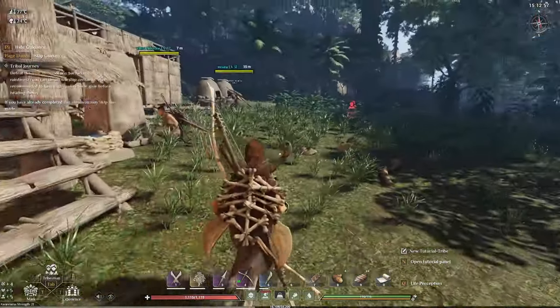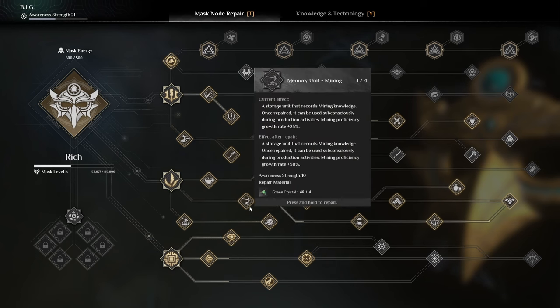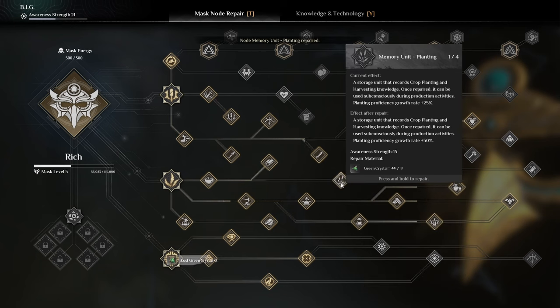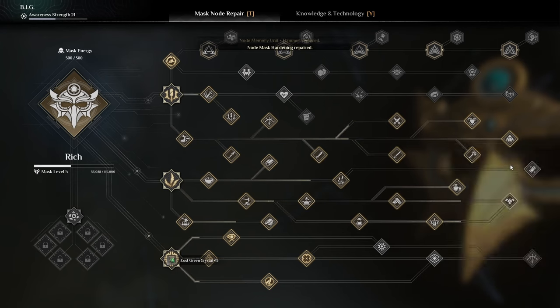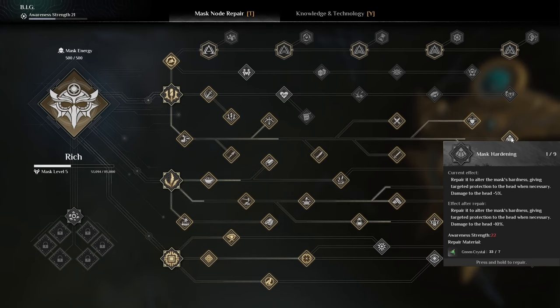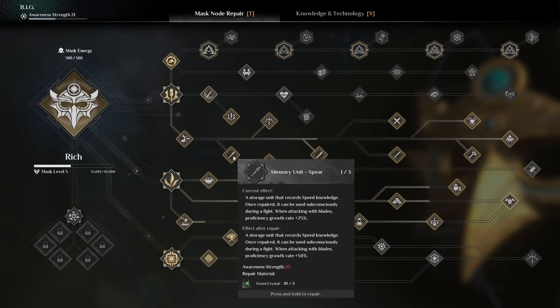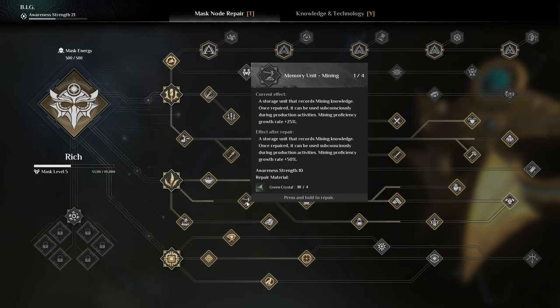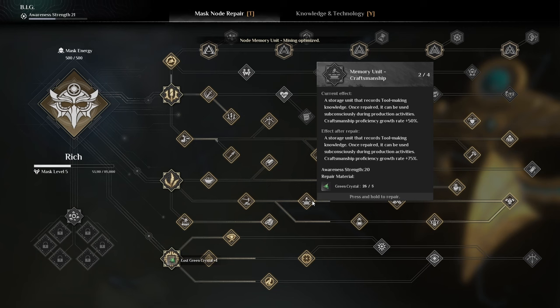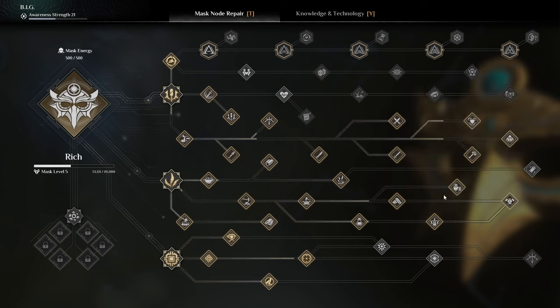Okay. Let's see what we can unlock more. So I got in here a few of those crystals. I got 46. Gonna unlock everything basically. Everything that can. 1 out of 9. Mask hardening. 1 out of 3. That's yours. Awareness strength 25. So you can put more points in it. Cooking. Okay. Mining. Craftsmanship. This is the most important stuff. Planting, no. Killing. Yes. Level 25.